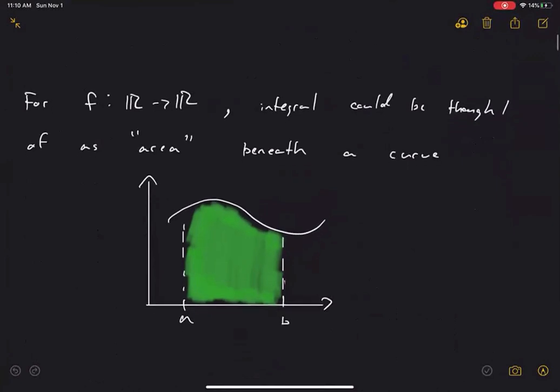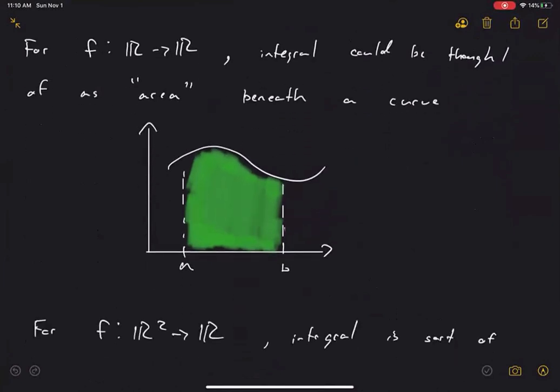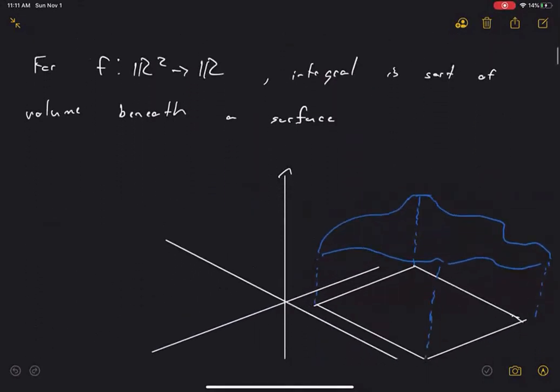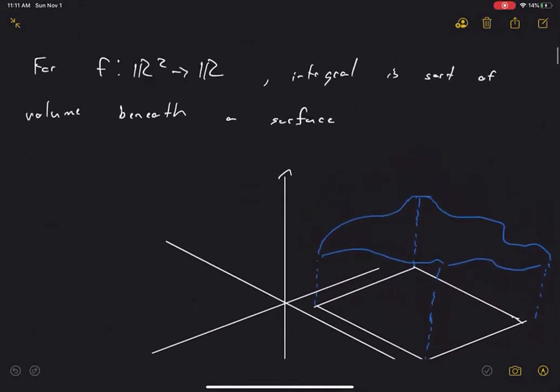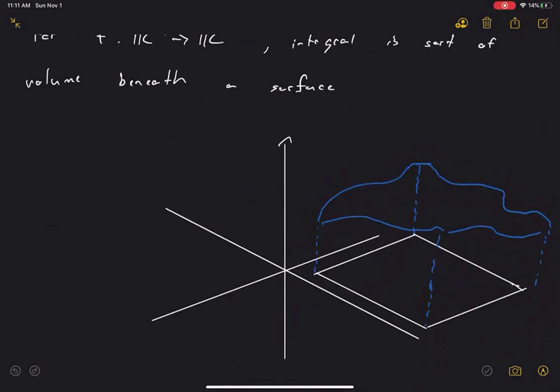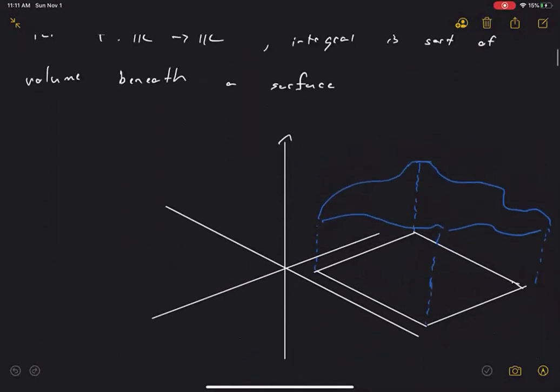There is a little bit of a mental adjustment to make. Remember that for a function of a single variable, f from R to R, we thought of the integral as giving us the area underneath the curve, and that's fine. That's a first impression to have, but we want to grow beyond that. We want to start thinking about it as a mathematical object. For functions from R2 to R, the integral represents the volume beneath the surface. So we're going from area to volume.